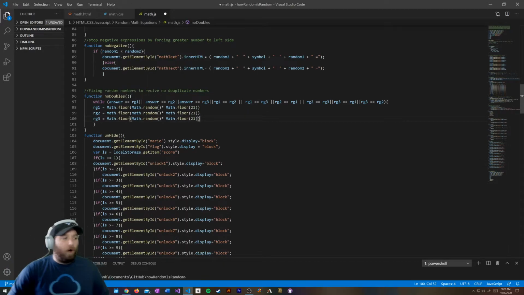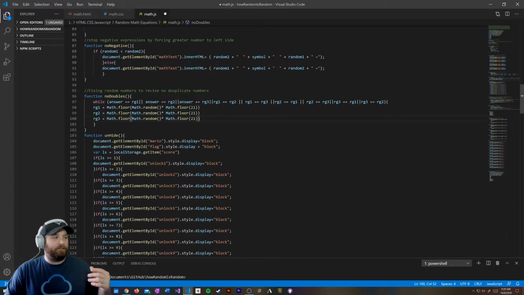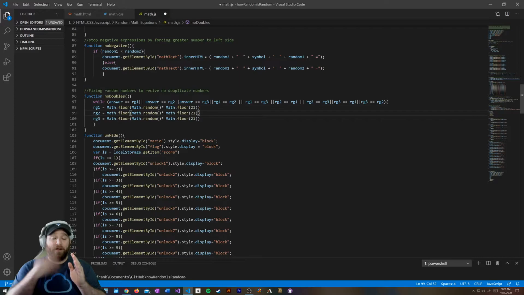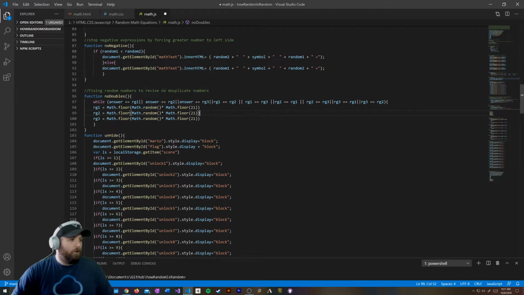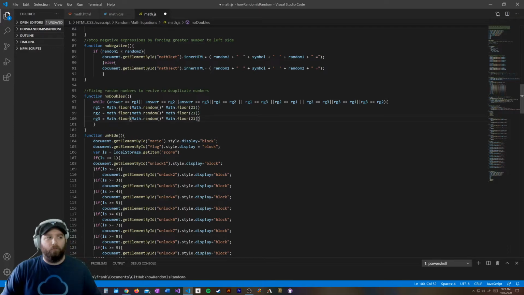I did a while instead of an if or a for, because this will continuously go. Let's just say the answer and the first guess are both 2. If I used an if statement or a for loop, it randomized the first one, but it randomized it to a 2. That's it, it would stop, and we'd still get a double. I used a while because this is saying, while there's still a double, keep randomizing until it's a different number. That's all this function does, but it gives the web application more finesse because you don't see doubles, which was a huge benefit.